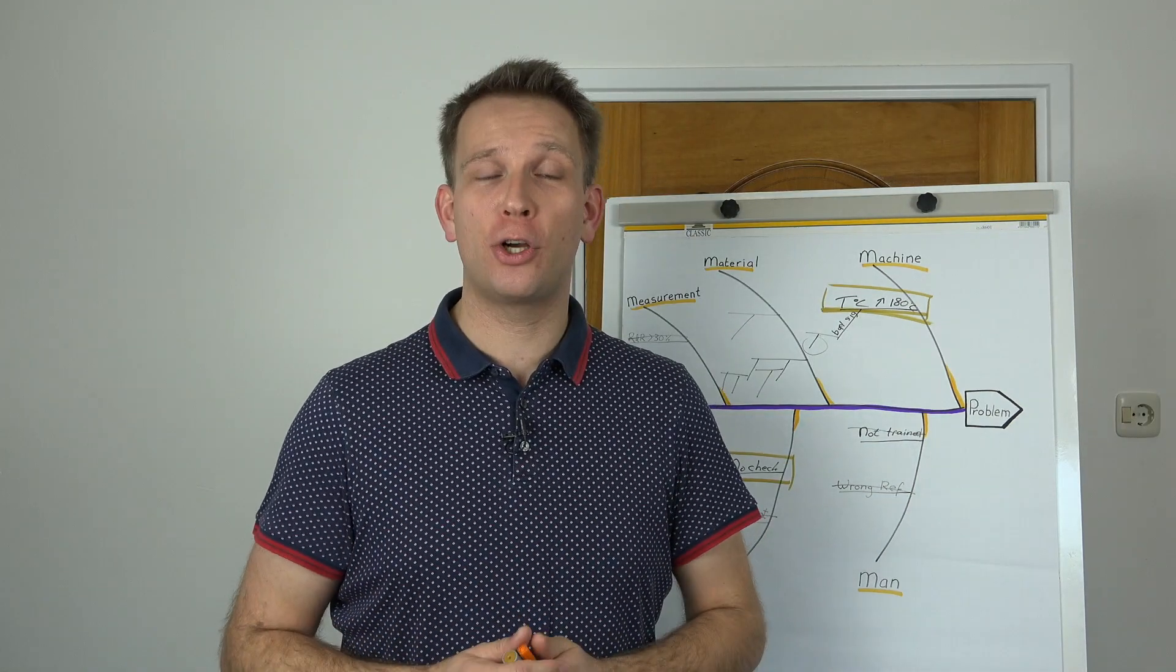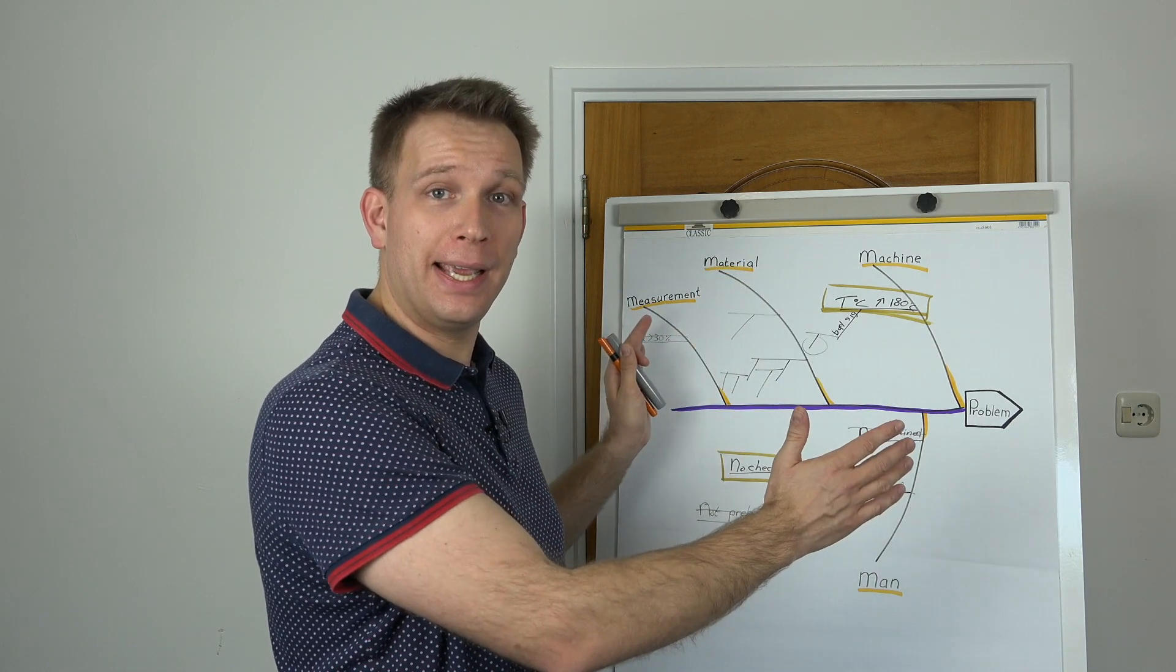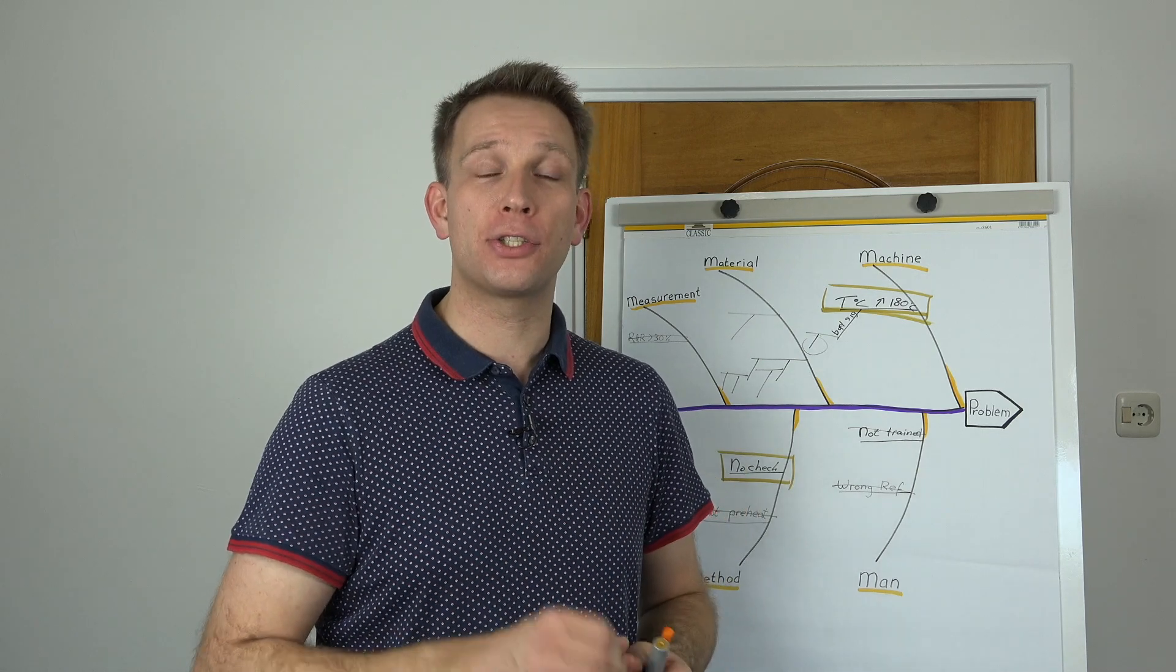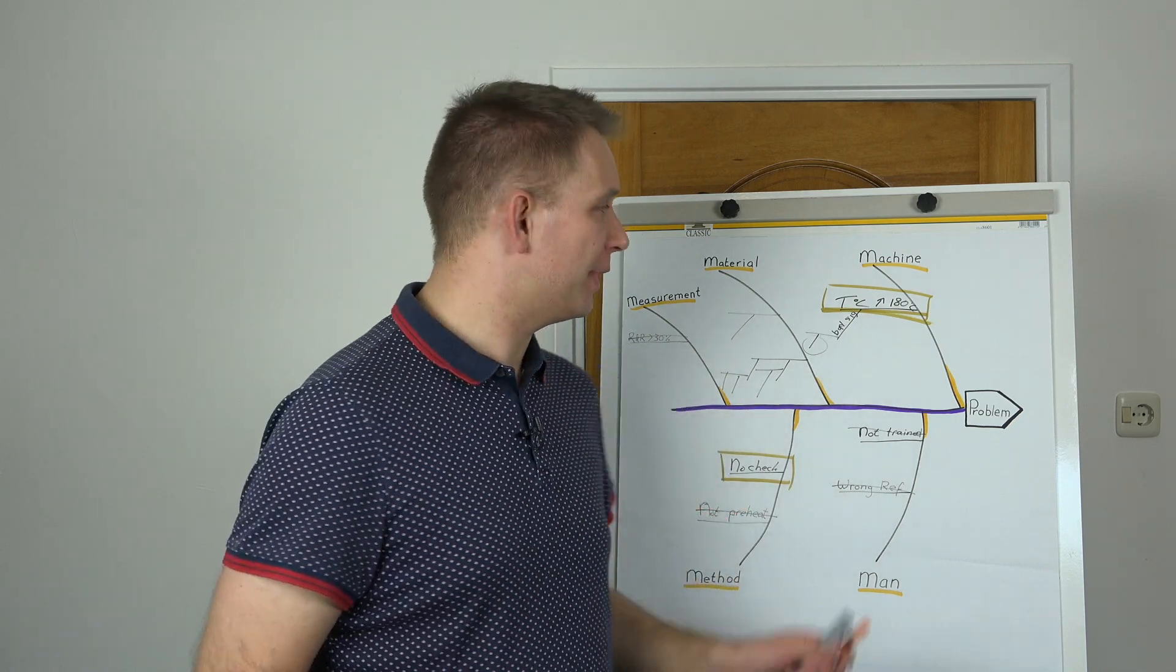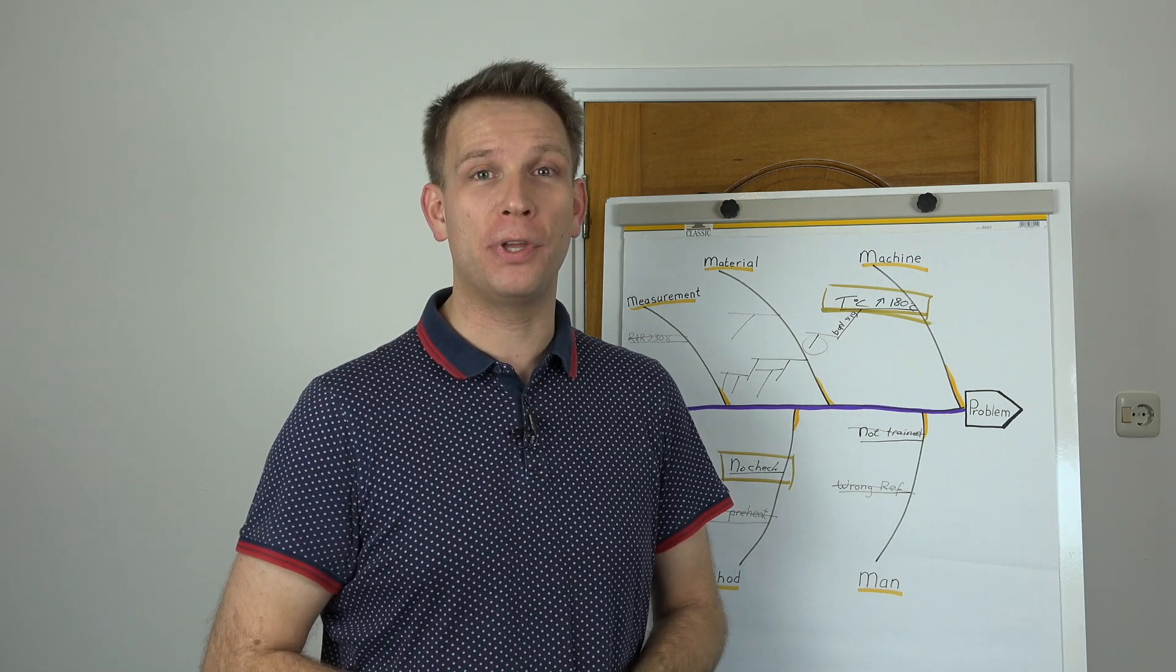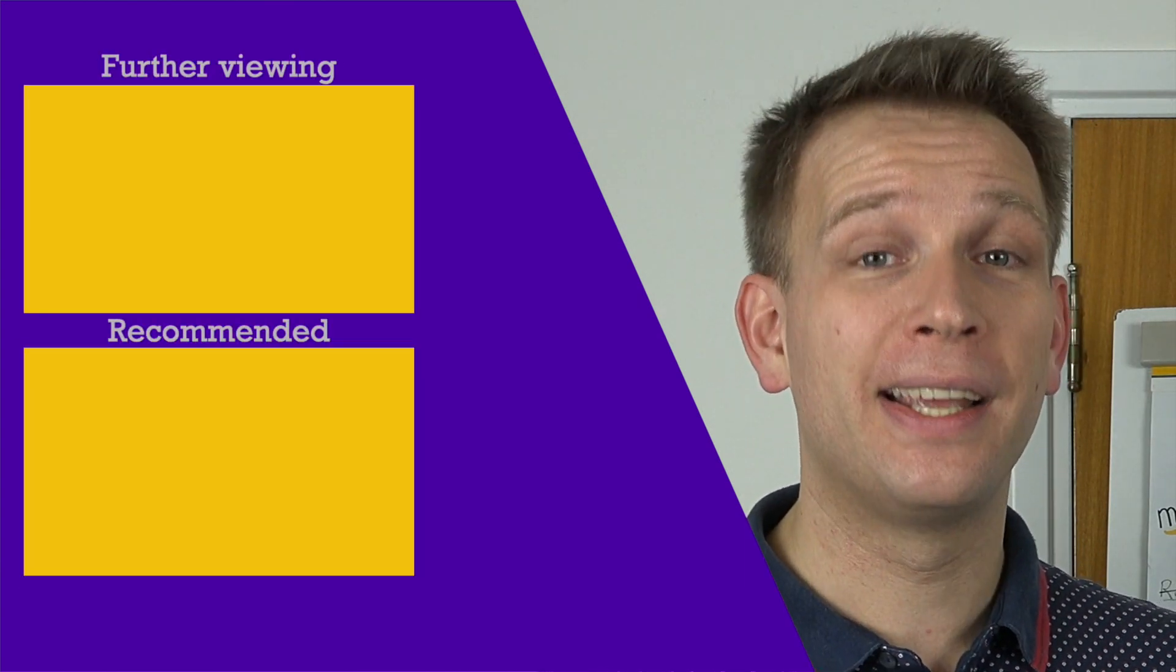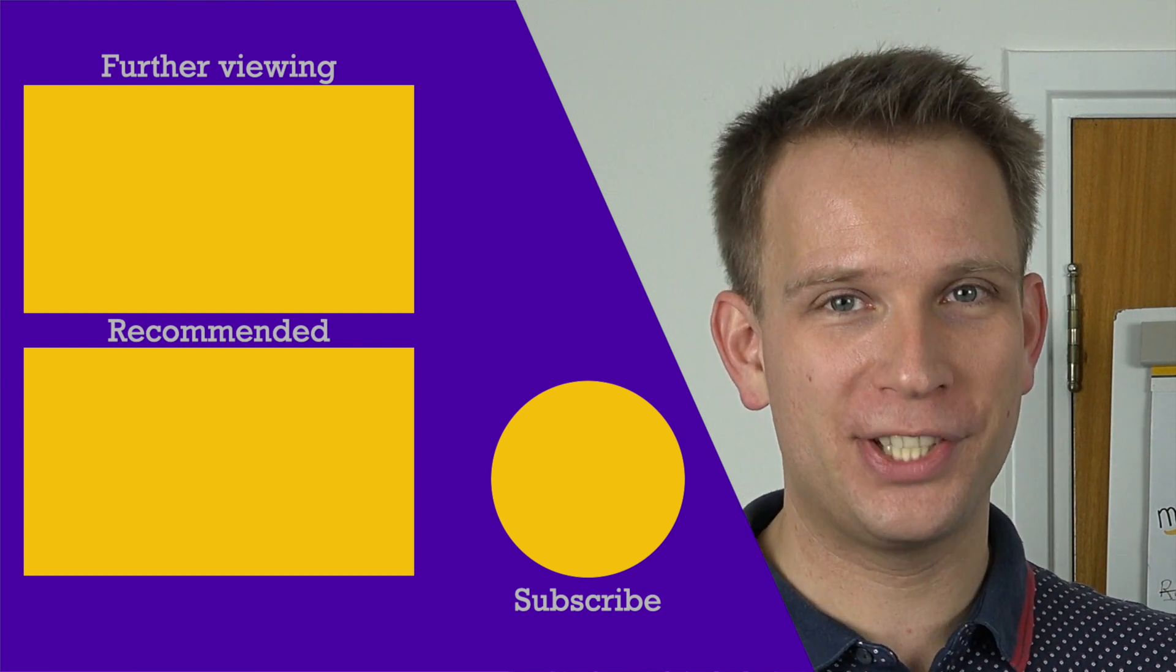So let me know in the comments. Do you agree with my take that the analysis phase should be separated in a broad brainstorm and then a deep root cause analysis in only a few of these using the 5 whys? Or do you have very good experience actually making these more complicated diagrams in one big picture? Maybe to get a good overview. I'd like to hear from you in the comments. And if you like this video don't forget to hit the like button. Subscribe to my channel if you haven't done so already. And good luck in your root cause analysis. But as always, enjoy the journey.